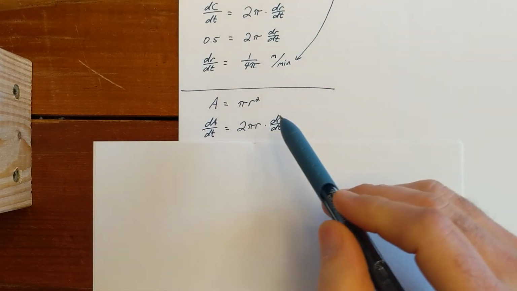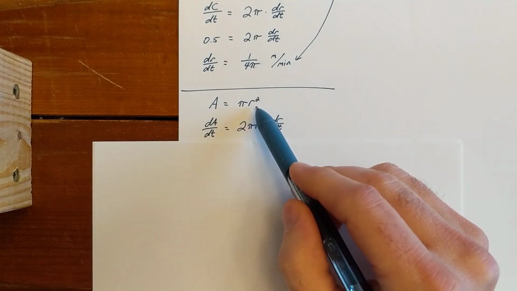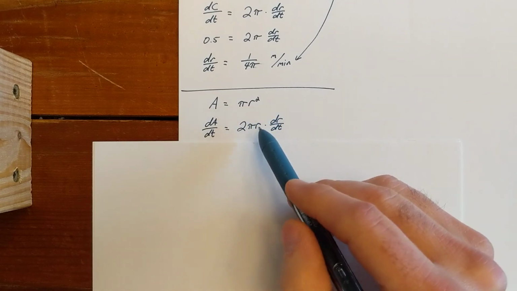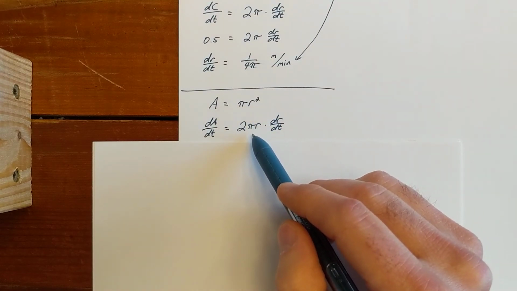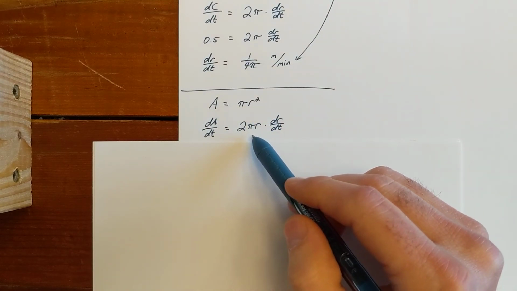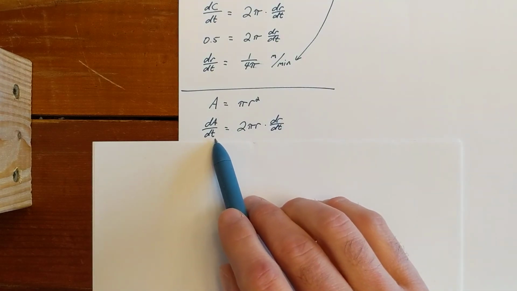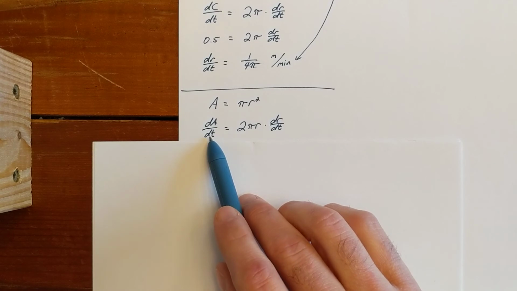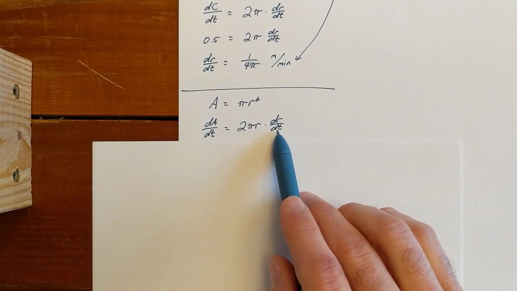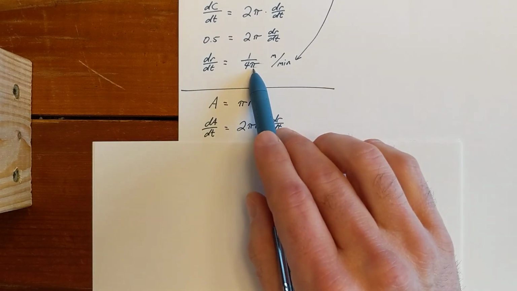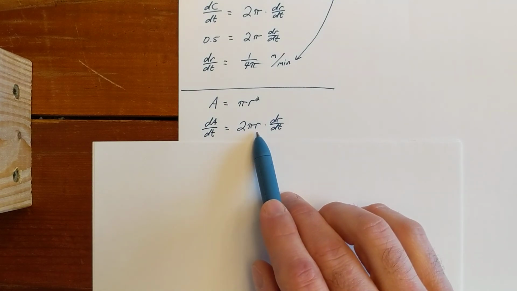And no, your eyes do not deceive you. The derivative of the formula for the area of a circle is equal to the formula for its circumference. There's probably some significance to that, but let's not worry too much about it right now. Now, in this equation right here, we're looking for the value of dA/dt. We just found the value of dr/dt, and we knew that the time-specific value they wanted us to deal with right here was when your radius was 4 meters.